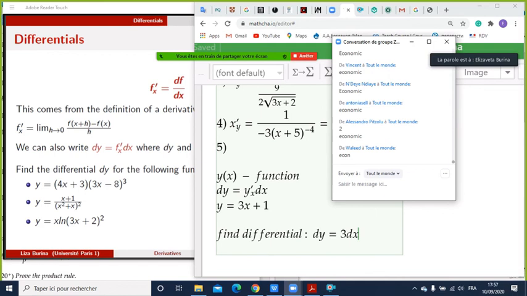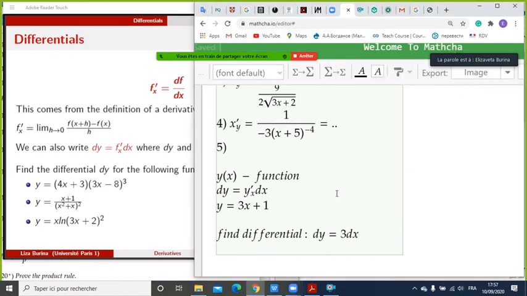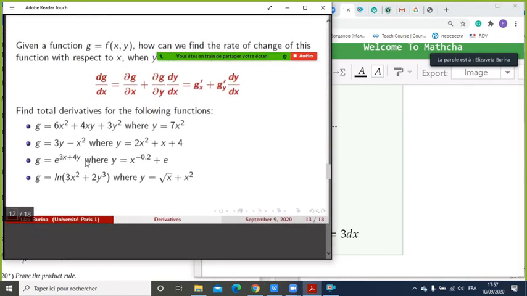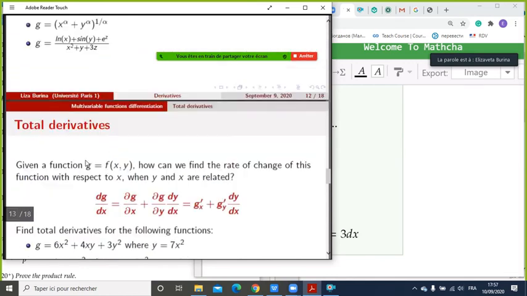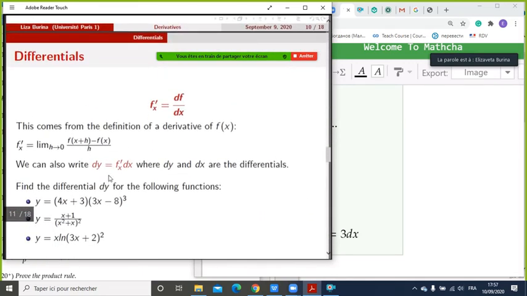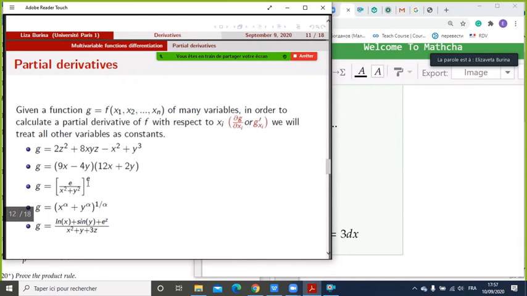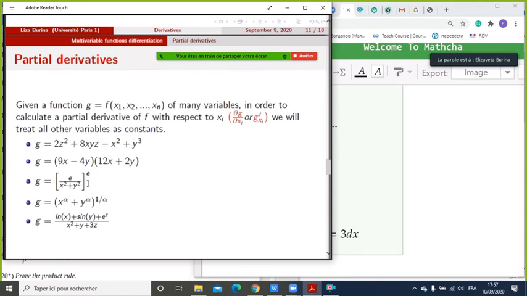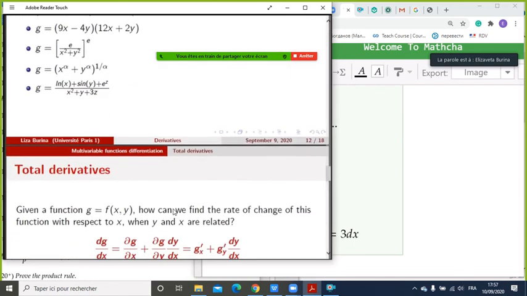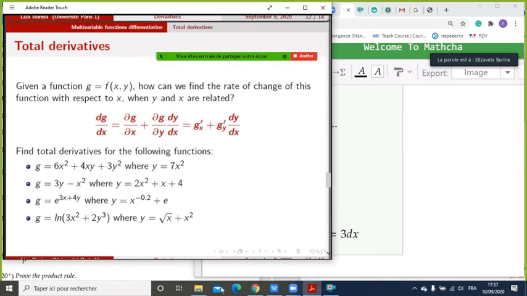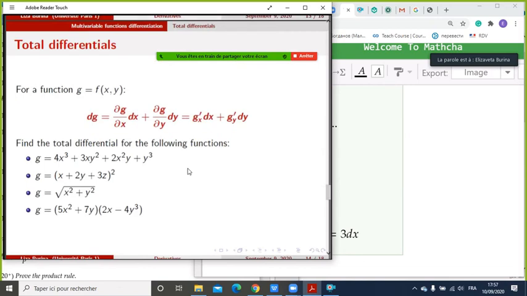Okay, cool, thank you very much. So we end here. Tomorrow, we'll try to finish this. Well, it's not a lot, right? For the differentials, it's really fast. Partial derivatives, I already made you do it today with the implicit functions, so it should be more or less familiar for you, and it's not going to take so much time. Total derivatives, it's going to be also the same. You just have to take derivatives over and over again. And then total differentials, easy.